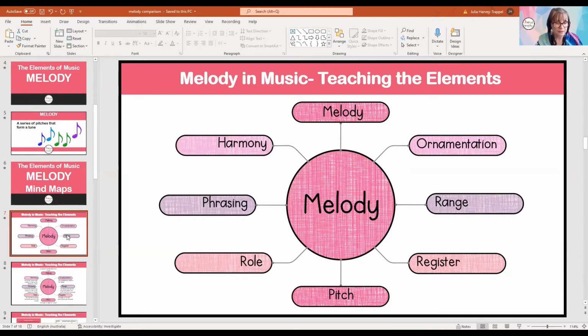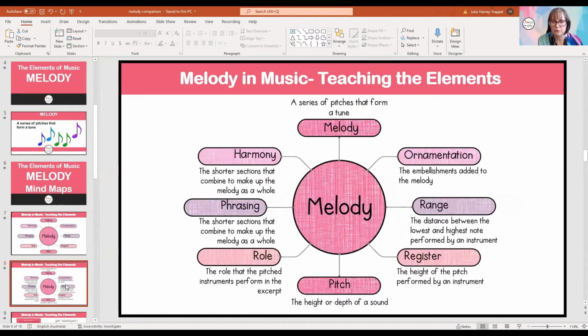And so that sort of comes underneath it. I know pitches there as well. I talked about this on Tuesday night, in the last video, so you can go back and have a look at this. And these are the different things. I forgot to change that, because harmony is certainly not the same as phrasing. My mistake there, sorry.